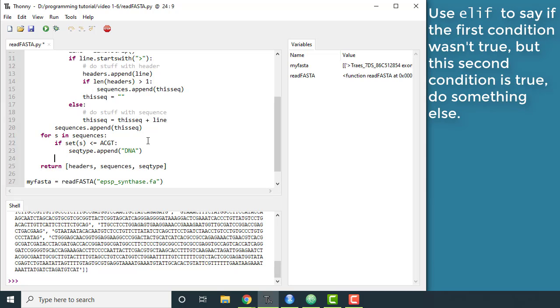All right, and so I want some alternative. If this isn't true, then I would want to say, is it RNA? So in Python, I can use this keyword elif, which is short for else if. So if this first one was not true, then I'm going to test another one. Right, so now I'm going to test if it's RNA.